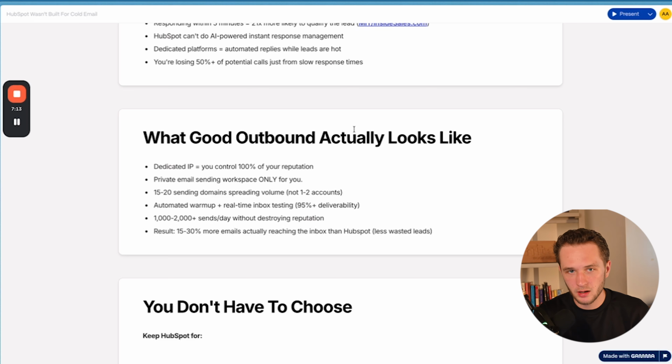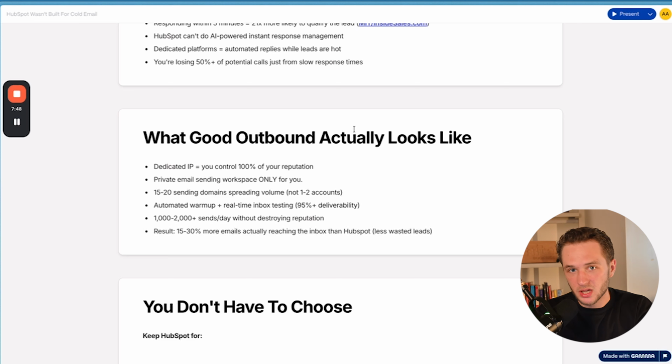So you don't want to have just one or two accounts. You want to have multiple domains, multiple accounts per domain so that everything is set up super safe and you can keep your inboxes for a lot longer. Which is great. We have some inboxes for over 18 months at this point, which is kind of crazy. And this is what is going to allow you to scale to 1,000, 2,000 for some clients, and for ourselves, we're sending close to 10,000 emails a day, without destroying reputation because it's all set up correctly at the base on the technology level.